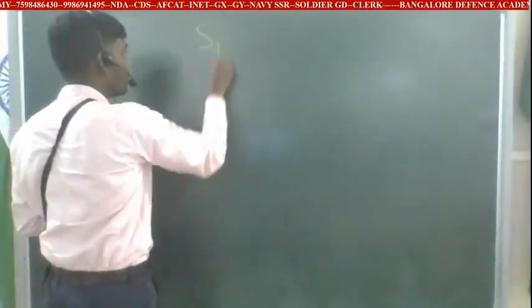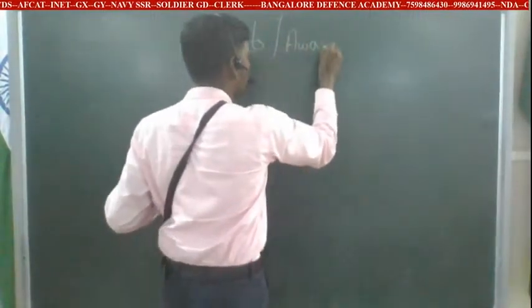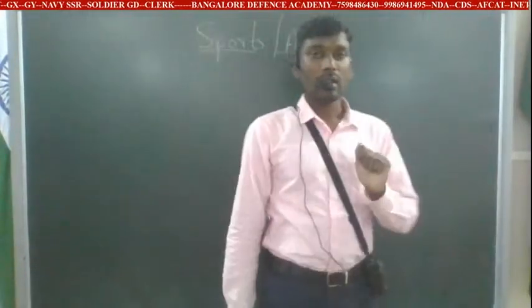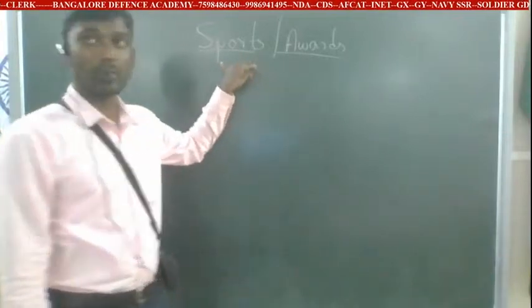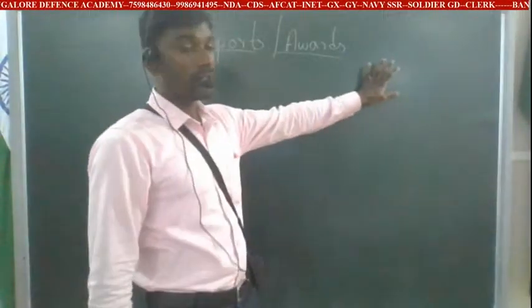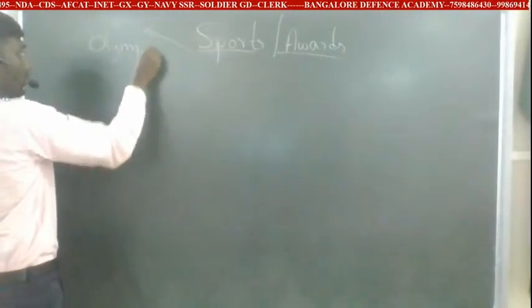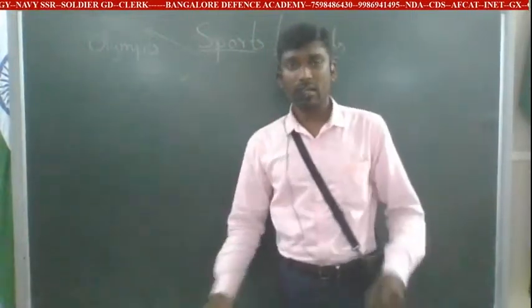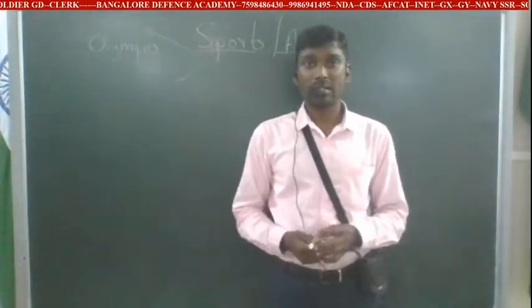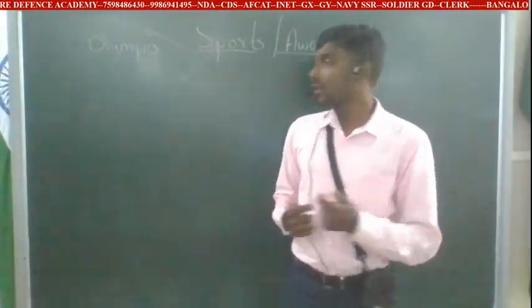For example, you are talking about sports or you are talking about awards. Now we are going to understand how to remember these sports, what the important sports and important awards are that you need to keep in mind for this upcoming examination. When it comes to sports, first you have an international sports event called the Olympics. The Olympics is very important. Definitely one question they will ask you: when this was started, how it was started, who is the favorite player, what are the achievements, silver medal, gold medal, which year it was, like this.